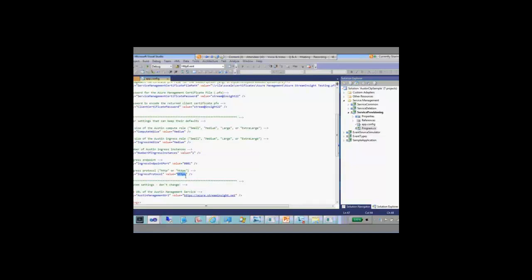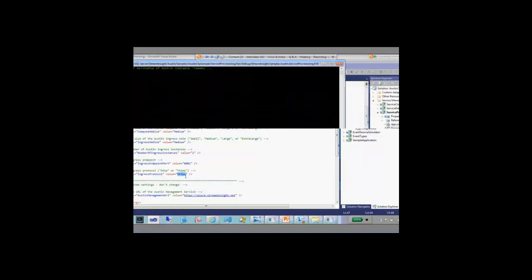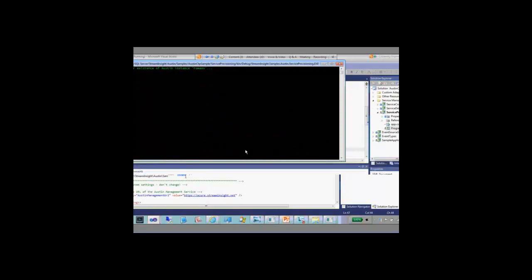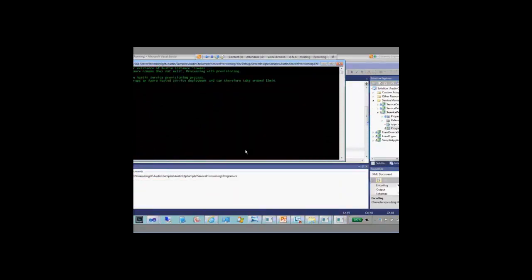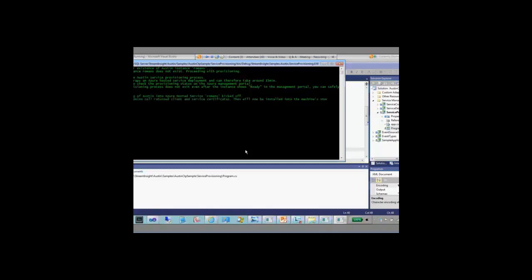So just to demonstrate that, I will run this project. This is what you would see if you sign up for our CTP, download the sample and run it the first time. First, you have to create a few things in Windows Azure. Since we are not directly integrated into the portal, you would have to create an empty hosted service that we then use to provision into. And this is basically the process.